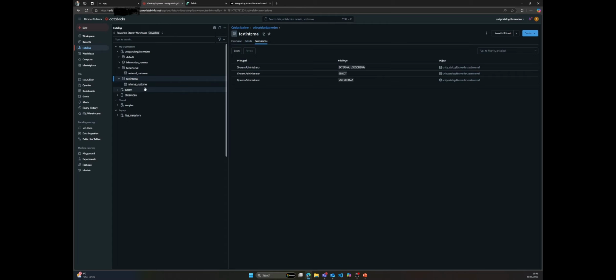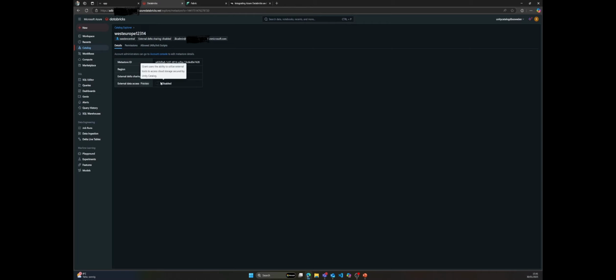Now, what is very crucial, and what I missed as well, is that you have to enable a certain feature. In this catalog view, click on this gear icon and select the metastore this catalog is linked to. You have to enable this feature, external data access, which is a preview at that point of time, because that's the only way to grant users the ability to utilize external tools.